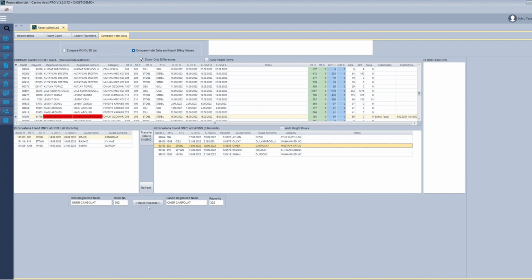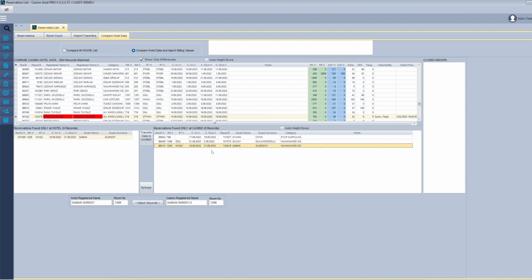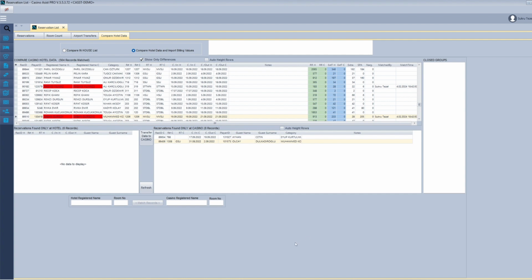Here, same guest but with difference in surname with one letter. Here, same guest but added number 2 after surname to distinguish. And here, same guest with the same situation as the previous match. No match found in hotel list for the remaining 2 records in casino list and should be investigated.